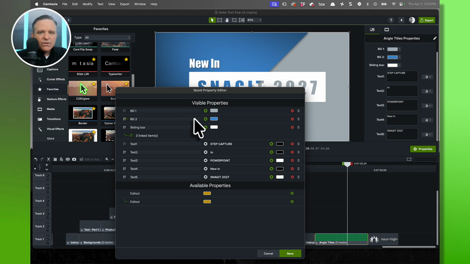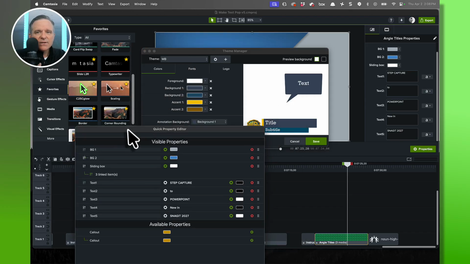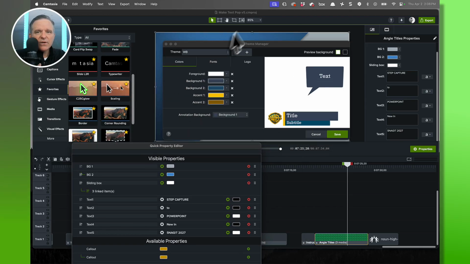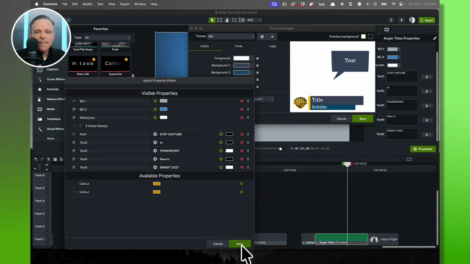The other thing I want to do here is, it is possible that you might have other products that you're going to use this for. What I recommend doing is connecting this to your themes. I'm going to see if I can open up a theme real quick to show you. Yep, I can. So let's push our quick property editor down here.